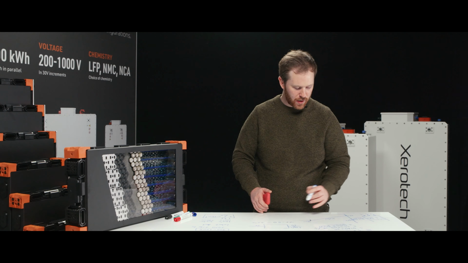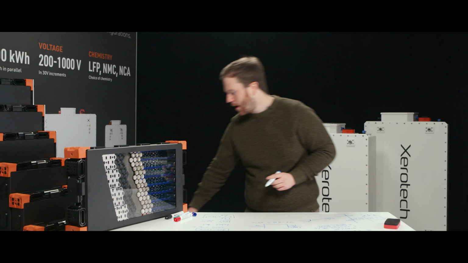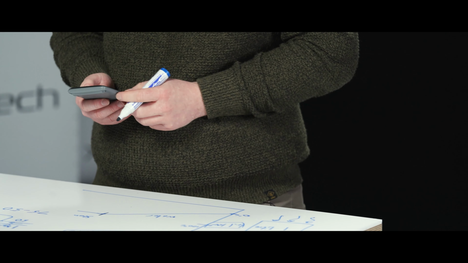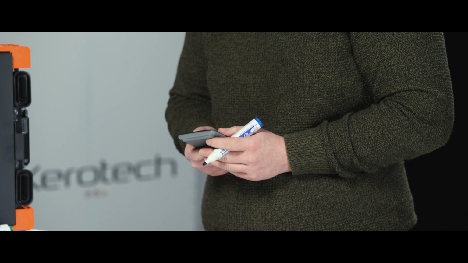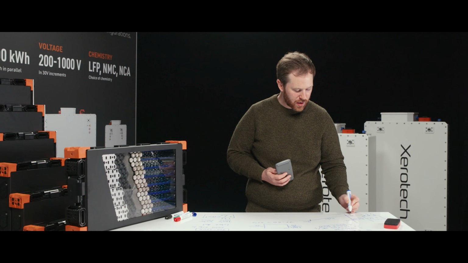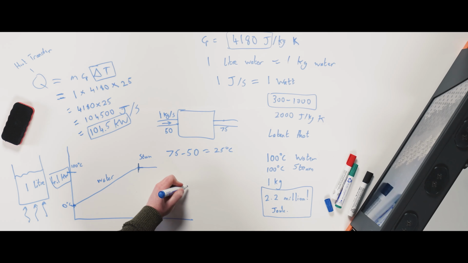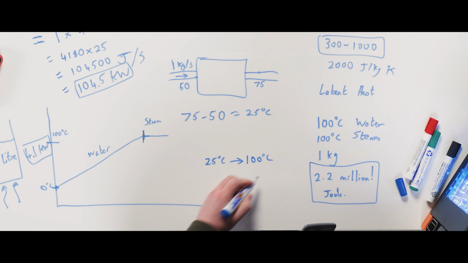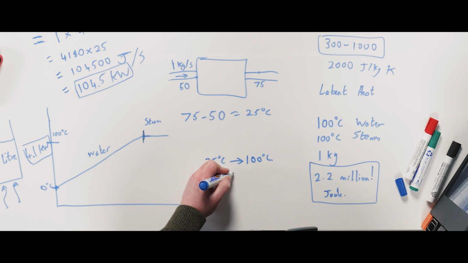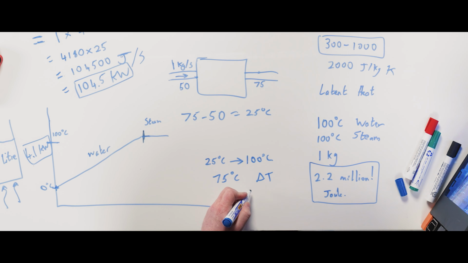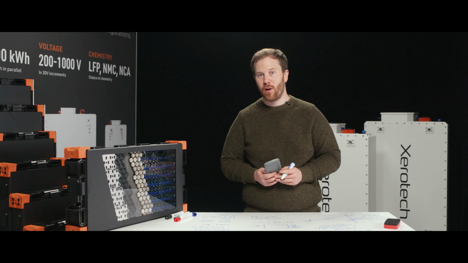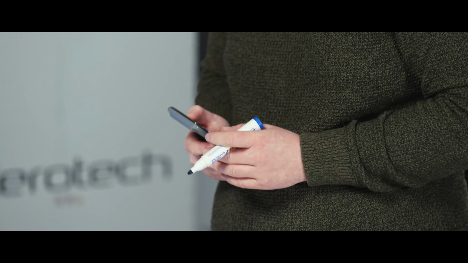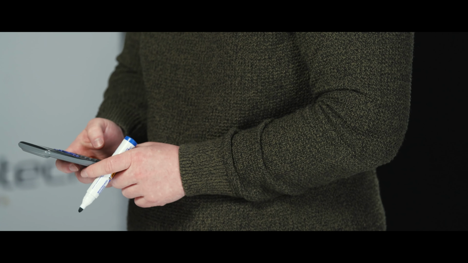What this would mean is that in our theoretical example of heating up our 1 liter bottle of water with our 4 kilowatt element, which isn't far off most domestic kettles, most domestic kettles are about 3 kilowatts, it will take, from a realistic case of room temperature, 25 degrees, up to boiling point, 100 degrees C, that's 75 degrees of temperature difference, a delta T. That would take, let's say we had a 4 kilowatt element, 75 seconds. Takes about a minute.